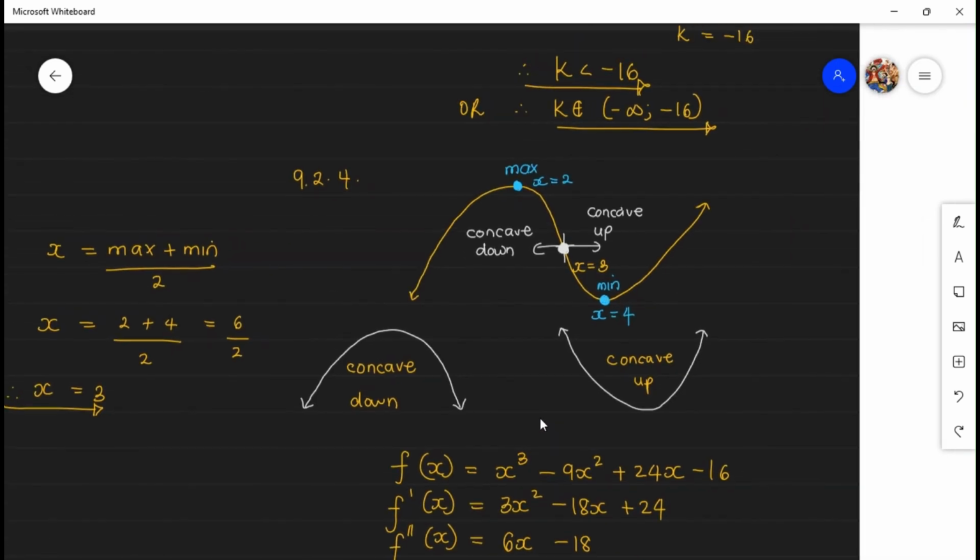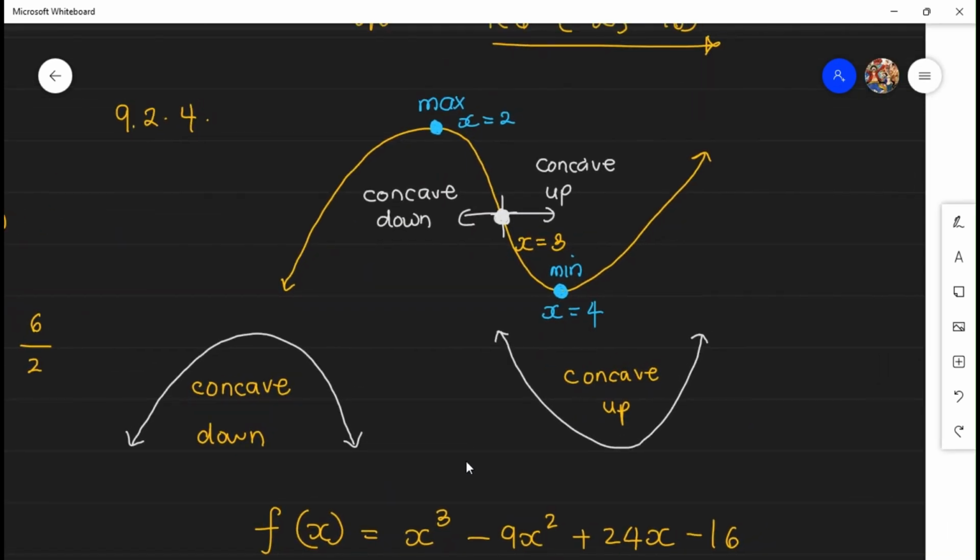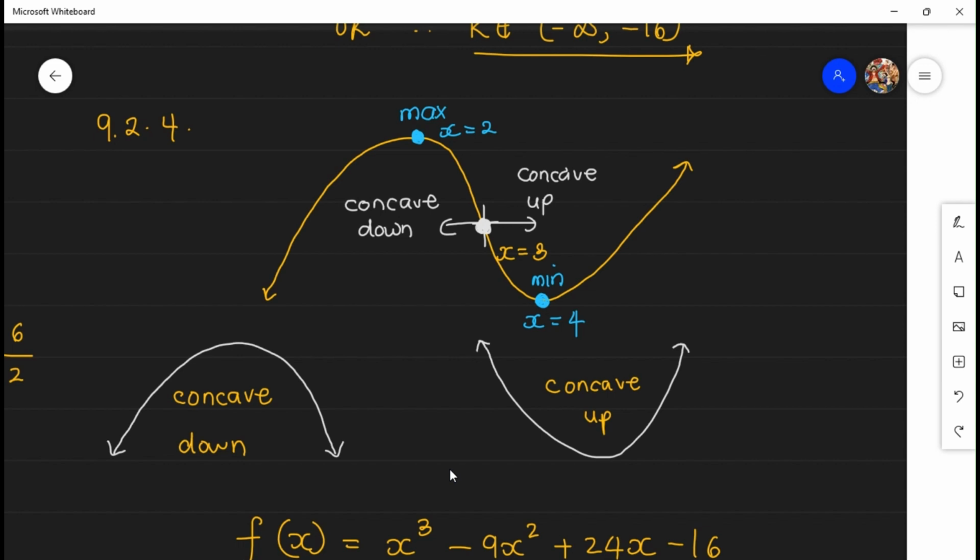Now that we know the x value of our point of inflection, keep in mind that our original question was what values of x result in this function being concave up. So we've identified that our point of inflection is x equals 3. Now we need to identify, is it to the right of x equals 3 or to the left? As we've previously discussed, to the right of x equals 3 is concave up, which is what we want. So what we are now going to do is follow this arrow. As you can see, the arrow is pointing right. So our answer is therefore going to be x greater than 3.